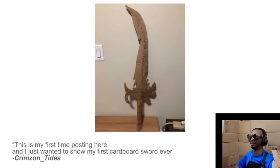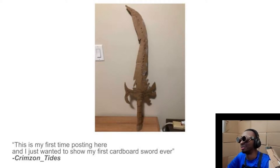That sounds like fun. Crimson Tide says, this is my first time posting here, and I just wanted to show off my first cardboard sword ever.